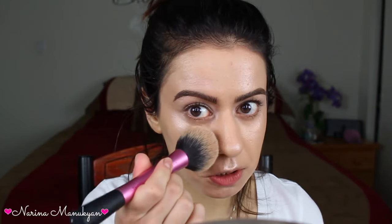Next I'm grabbing my Rimmel Stay Matte powder to set the face, and you'll see how it tones down the highlight but still makes it look like it's coming from within. See how it's way more toned down on this side, but you can still see it peeking through — it just looks like your skin is super healthy. I always begin by tapping the product in first to lay it down, and then go back in and buff it.